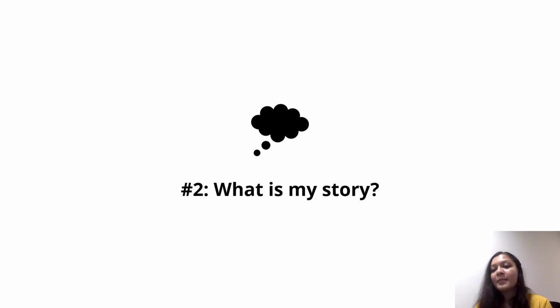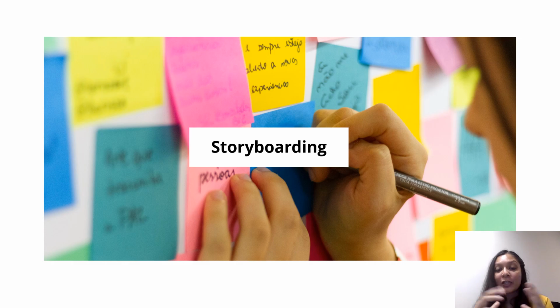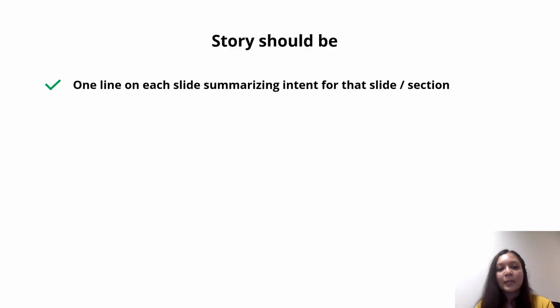Number two, what is my story? So now that you have established the foundation, it is time to start storyboarding, putting together the pieces of the puzzle. You know your objective, and think about it as the conclusion that you want to drive home for your audience. Now, to reach this conclusion, you need to leave a trail that your audience can follow to arrive at your conclusion. This trail is nothing but your story captured on the slides.